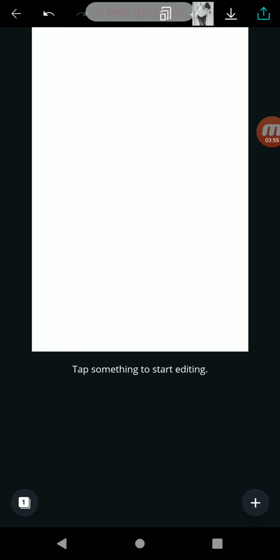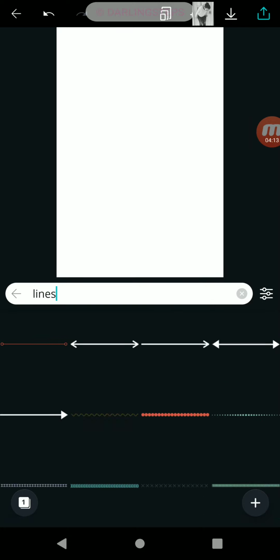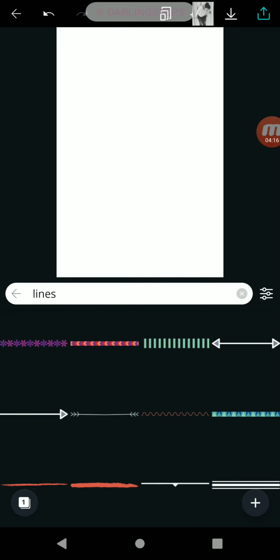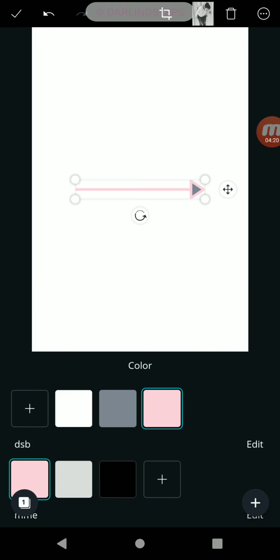Then go ahead again and press the plus sign in the bottom right hand corner. And illustration again. And here you'll see line. We're going to skip the frame and I'll talk about that briefly as to why. Go ahead and tap line. And again, you can scroll through and find whatever line it is that you want to work with. We'll definitely have to change the colors on that. Okay, and then the same thing applies. Use those corners to make it bigger or smaller.